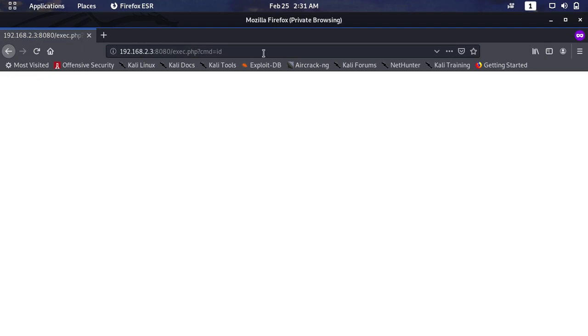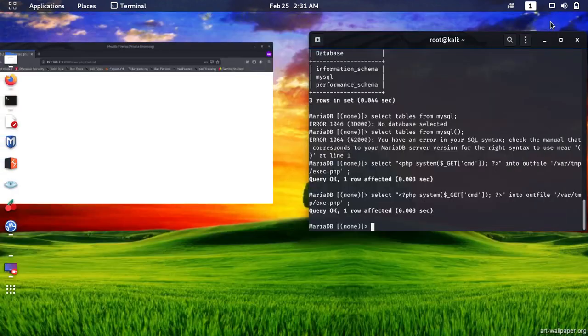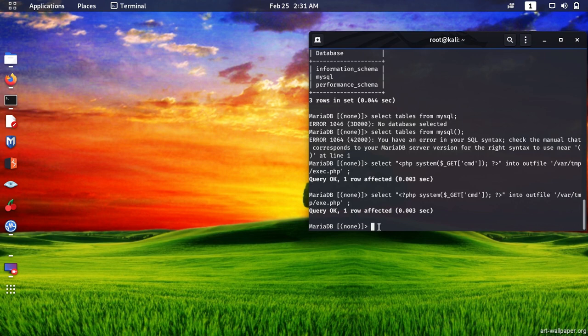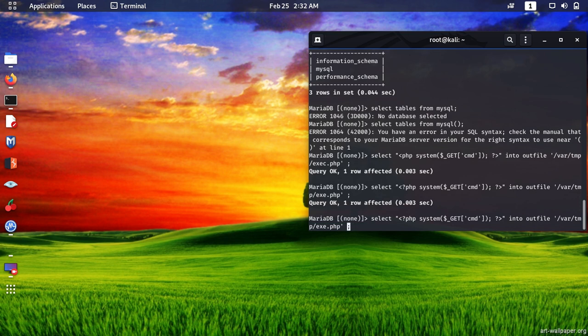What's going on? php?cmd=id. What? Where am I committing mistakes? Let me check once again. Select.